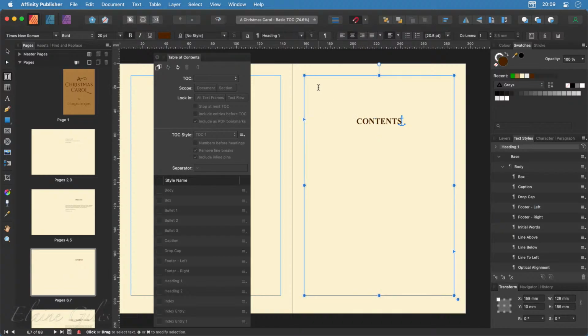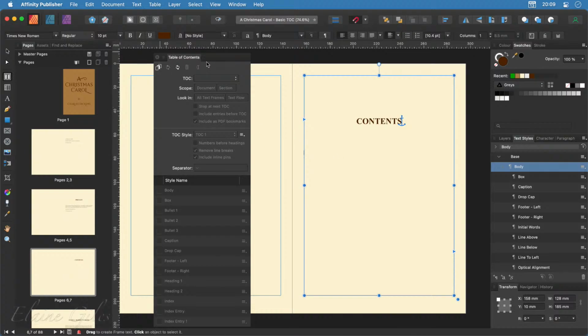So I have a frame on this page, and that's where I'm going to put this. So in here, I'm moving to the end of that. If you're wondering what the anchor is at the end of that, don't worry about that. That's next week's show. Don't worry about that at all. But down here, I'm now there. So I am literally round that bit there. I have a flashing cursor. And there's 2 options for inserting a table of contents.